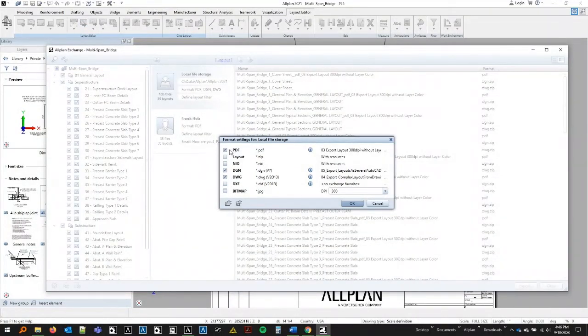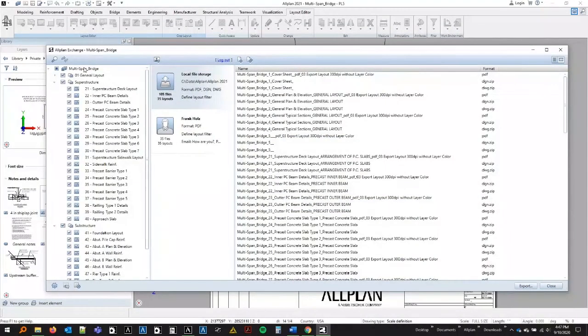So here we can say, okay, I'm going to print out all these files, and I want to print them out to a PDF, a DGN, a DWG, and those favorites I just saved. There's lots and lots of favorites, lots and lots of settings, so you only have to set it once. We actually have a lot of pre-configured ones based on common outputs as well. But you can bring all these in here, and now it's going to print with those favorites. And then adding an extra layer of favoritism to it, you can save all this as a favorite, and it will save all that individual data for you.